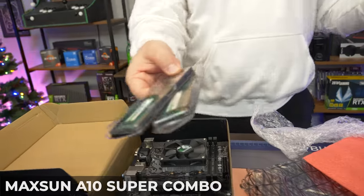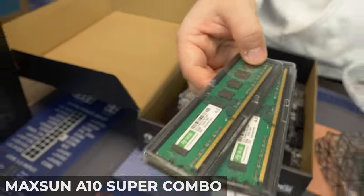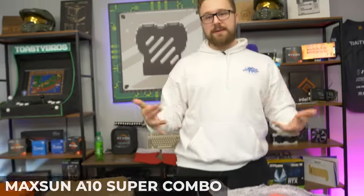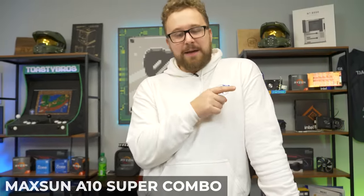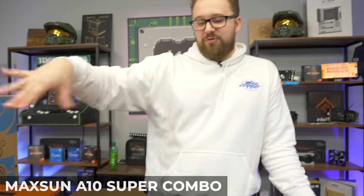And the main marketing material, which we'll have on screen here, is all about it being ready to do things like League of Legends. These are pretty popular in internet cafes. They're very, very cheap and easy to put together, but will it actually game? Well, of course, we're gonna test it and see how it actually performs. But let me let Jackson talk about all this other stuff because it's gonna make it look really pretty.